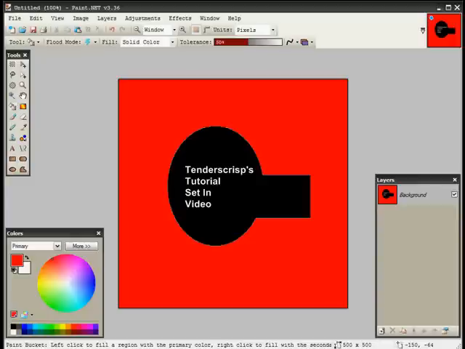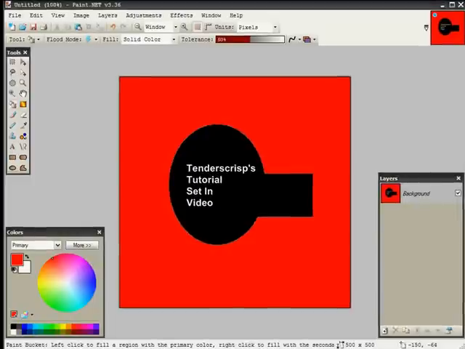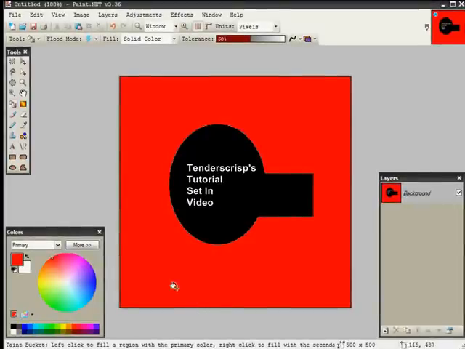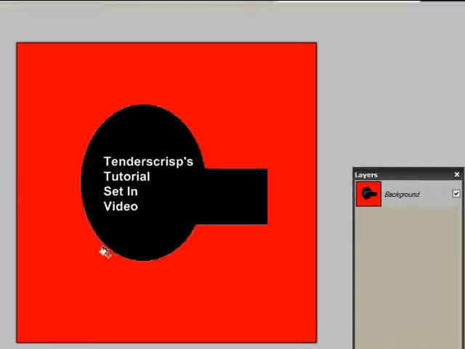I'm gonna attempt to videoize Tendercrisp's tutorial for this cutout thing. Seems a lot of people are having problems with the line tool and just what to do and everything else. Alright, first thing is you get your little picture. I made this little picture up. It has straight lines, plus it has the curves.